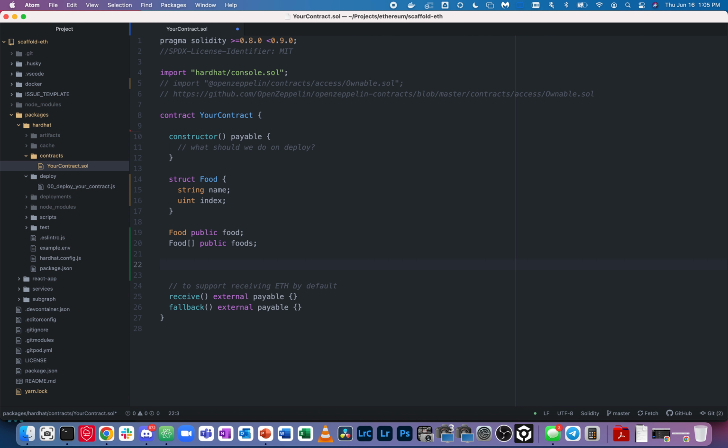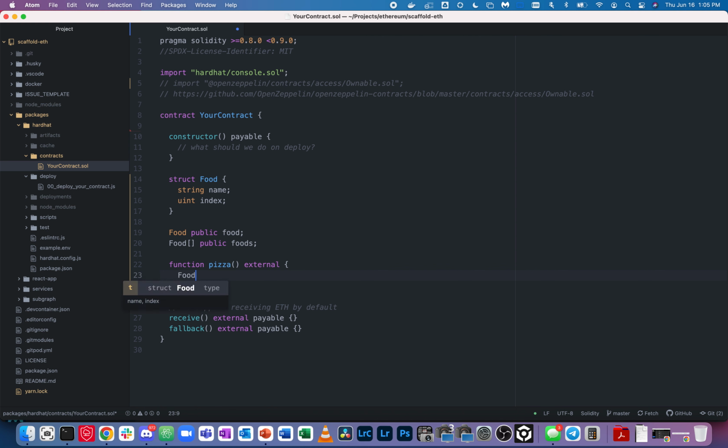Let's see what an example of that would look like in a function. If we had a function called pizza, we would make it external, and then we would reference that food struct, or the food variable that we're creating, and put it into memory. Memory just says that we're only going to be utilizing the memory to define the values of that variable.